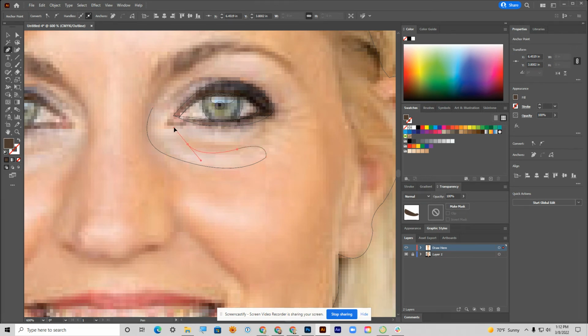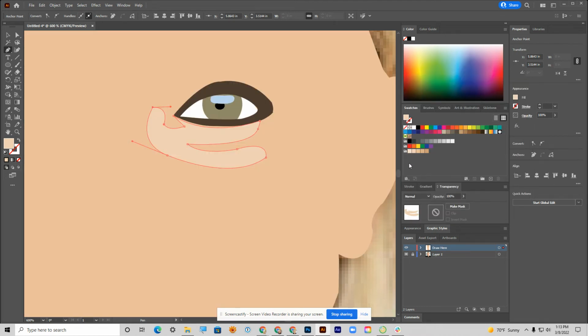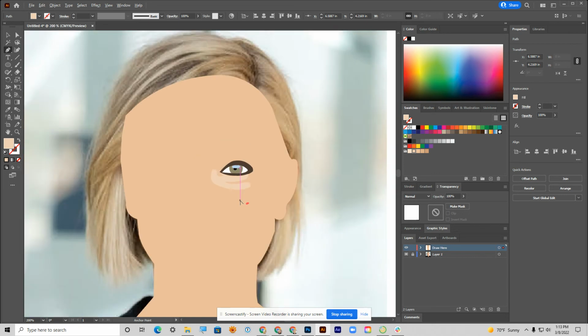So I'm really going to try and trace over just where it's a bit lighter. And then since this is more of a skin tone, I'm going to come back to my skin tone row. I'm going to grab not maybe the lightest highlight, but the one right next to my base skin tone and see how that looks. That looks pretty good. I zoom out.